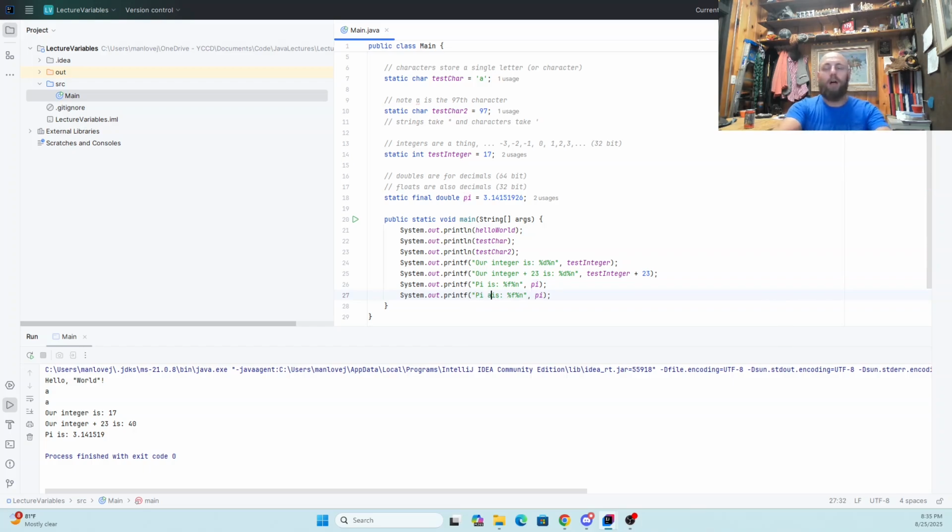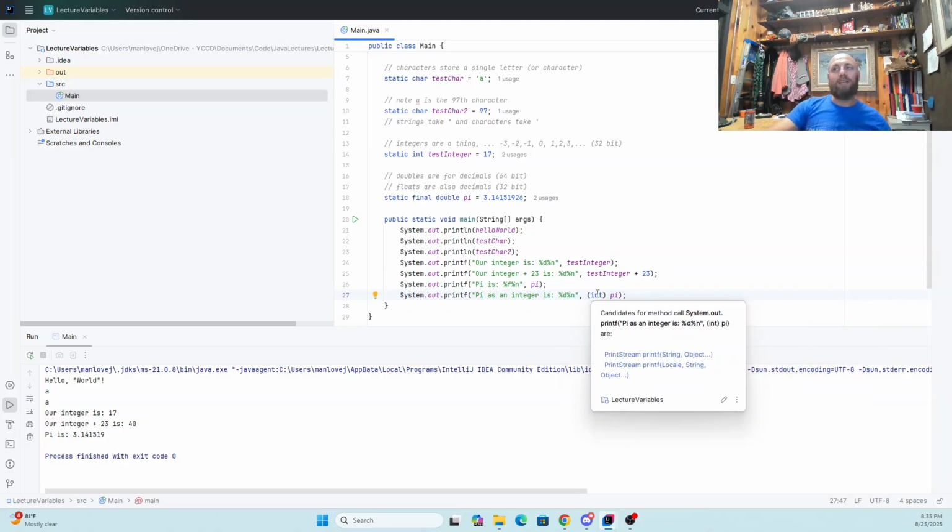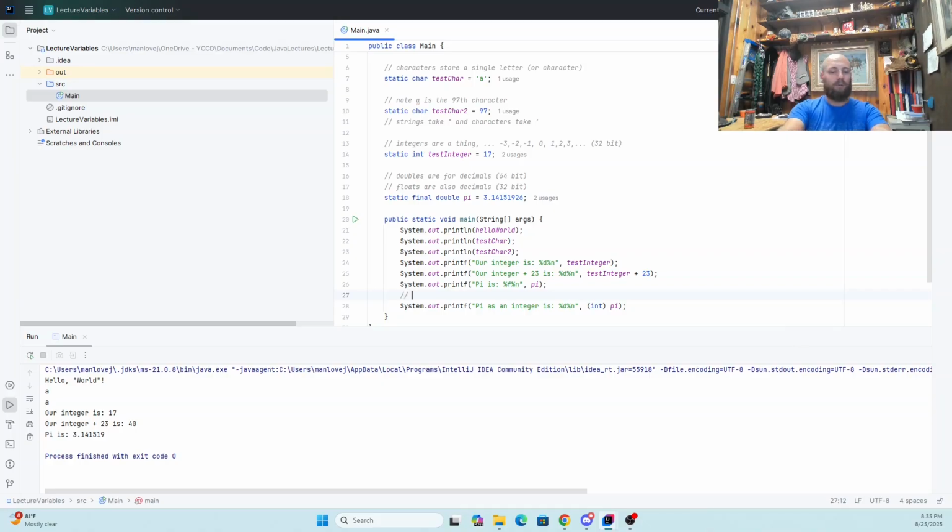So I'm going to call this pi as an integer is. I'm going to swap this f for a d. And here I'm going to put some parentheses, and I'm going to put int. And that's going to tell it force pi to be an integer. So this thing here is what's called a typecast. So I'm going to put that here because it sounds magical and awesome.